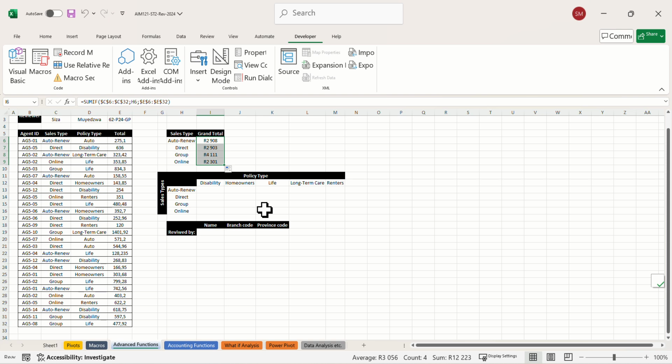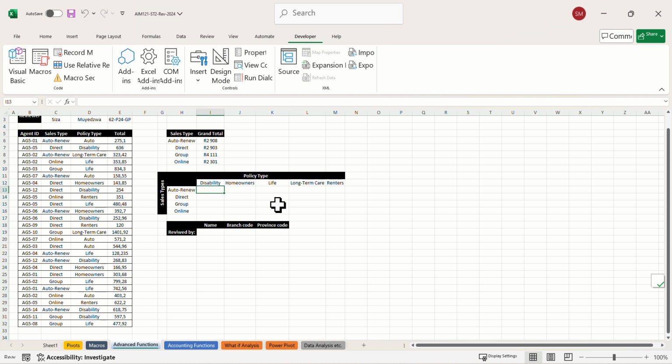So you might also be wondering, okay, how would I work with it if I needed a max ifs or a count ifs? So in this case, we're going to do a count ifs, right? We can count how many sales policies are both auto renew as the sales type and the policy type being disability as well. And then I can do it for any one of these, right? So auto, for example, life and direct maybe, right? So this is how I can work with it.